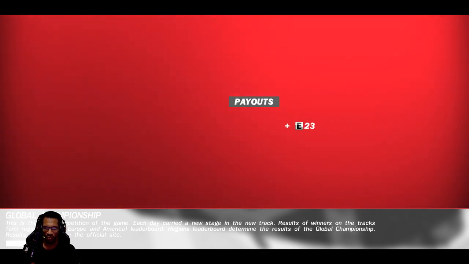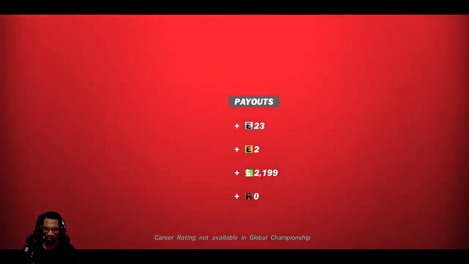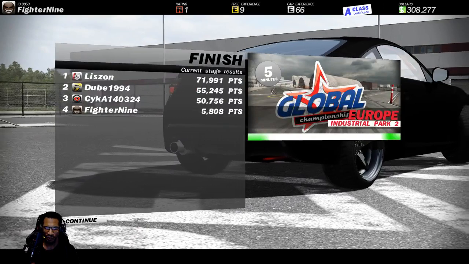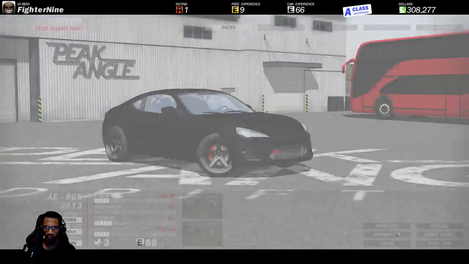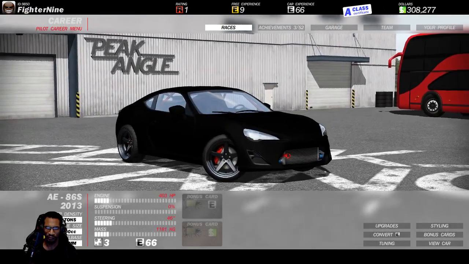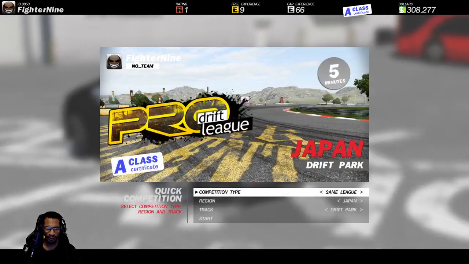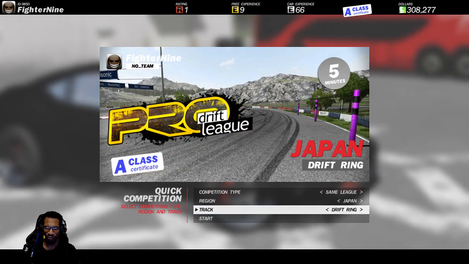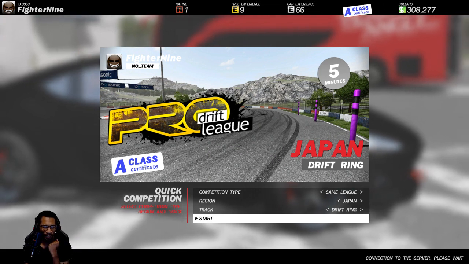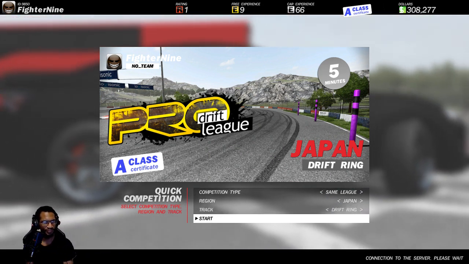All right, I'm gonna go to what it seems like is real time racing. I'm gonna try one of those. Career rating not available in globals. All right, let's try quick comp. I'm gonna do a quick competition. Let's go back to the drifting ring in Japan. I felt pretty good on that one. Let's try that one again.